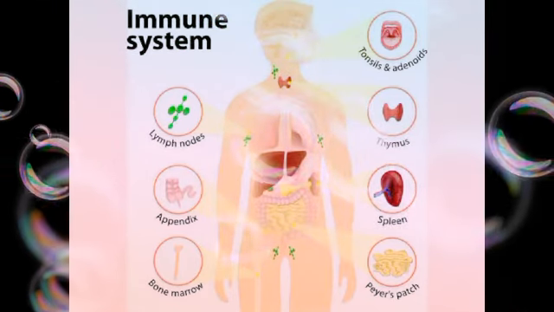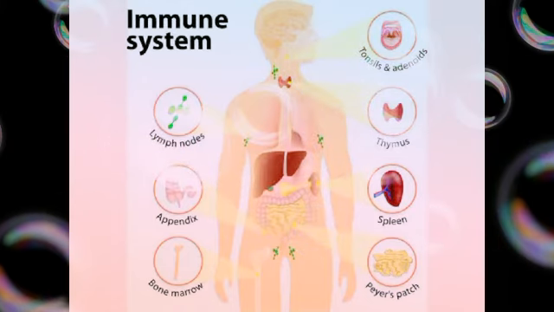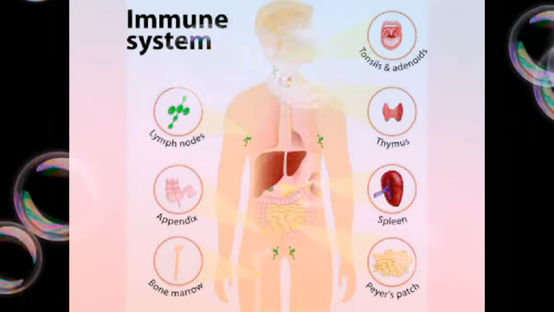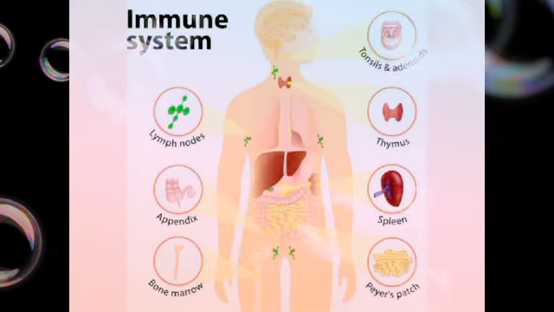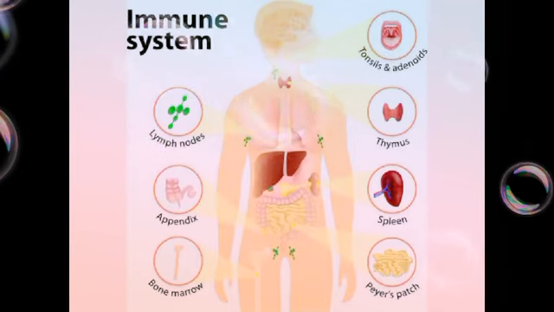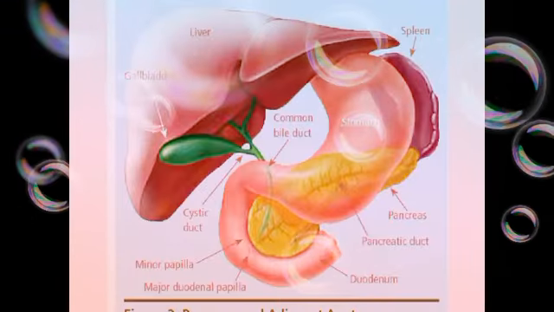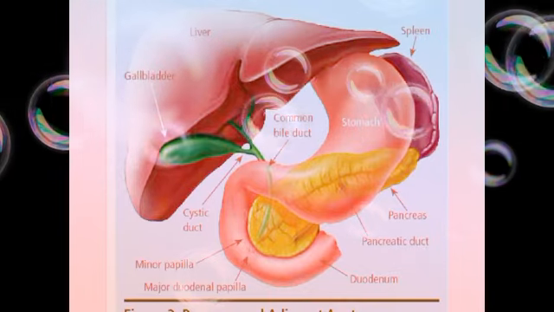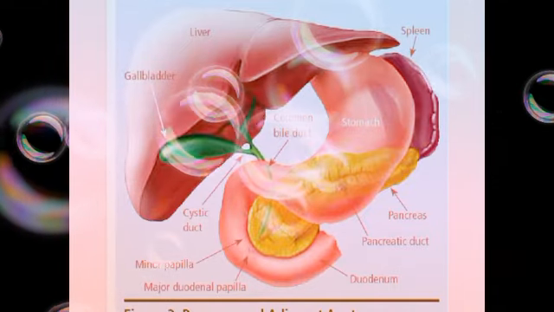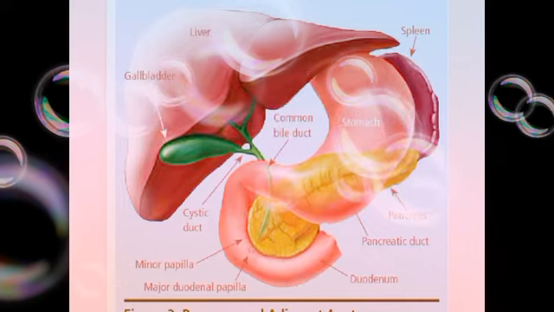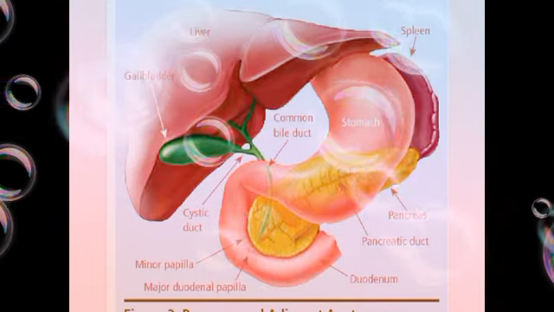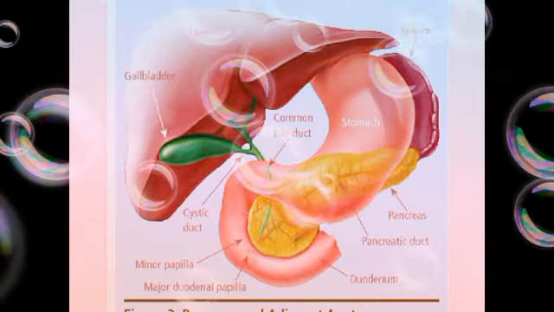So here we have seen the anatomy of the spleen. I've added this diagram so that you can see where the spleen is located. On the right side of this diagram, we can see the spleen posterior to the stomach, adjacent and inferior to the diaphragm. This is where we find the spleen. Here we have the enlarged diagram of the spleen, so we can see the relationship between the spleen and other structures in the abdomen, like the liver, the gallbladder, the stomach, the intestines, and also the pancreas. So there's a relationship between these structures.